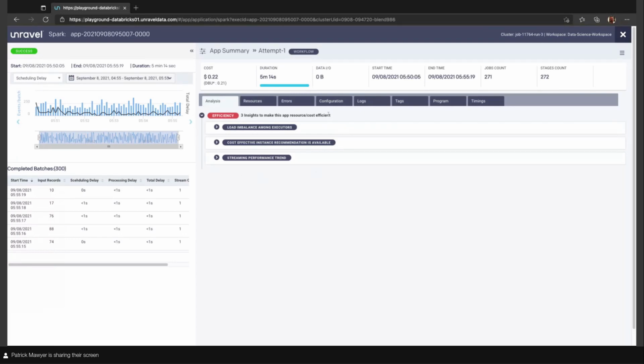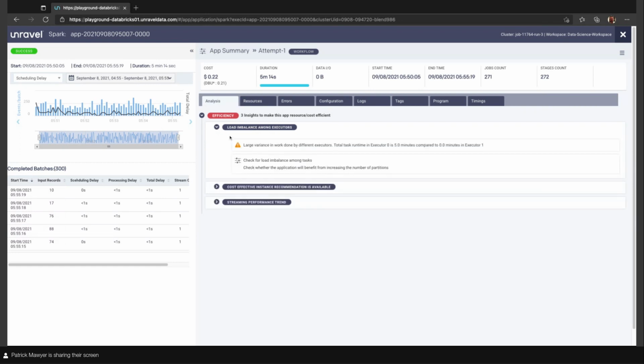We've gathered up all of the resources relative to my application, all in this one location, right? The resources that we have allocated across our drivers, executors, the logs, surfacing any errors that maybe have occurred in those logs, what was the configuration, all of this information available to you. And then our AI, that resident expert in a box, looks at all of that. And rather than you having to drill down into the data and piece things together and figure out where we can optimize or why did something fail, it surfaces right here under this analysis tab.